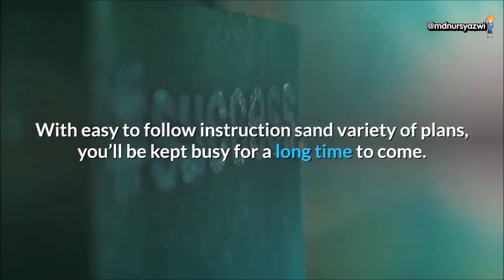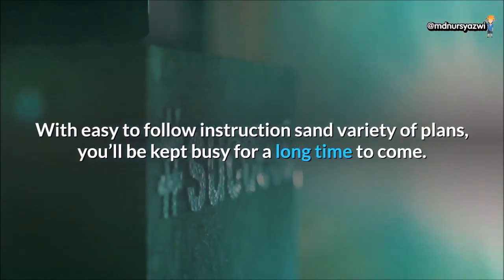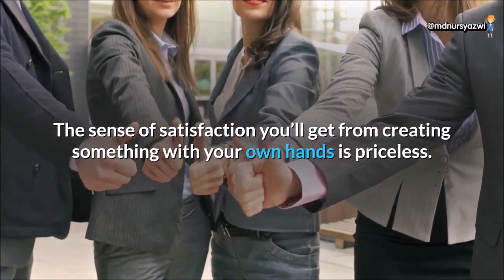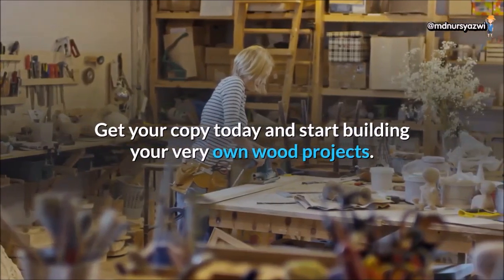With easy-to-follow instructions and variety of plans, you'll be kept busy for a long time to come. The sense of satisfaction you'll get from creating something with your own hands is priceless. Get your copy today and start building your very own wood projects.